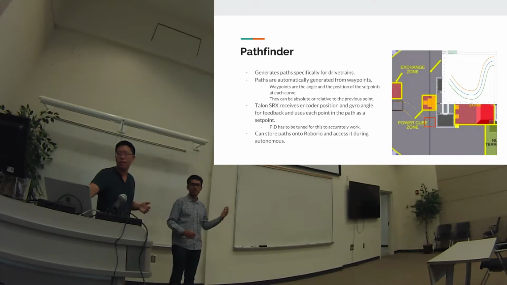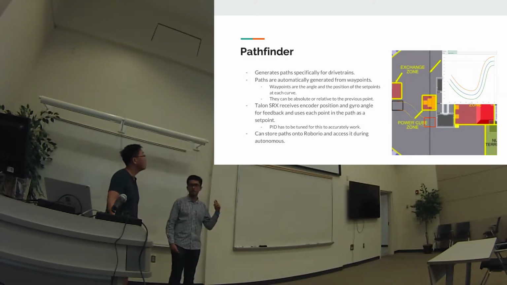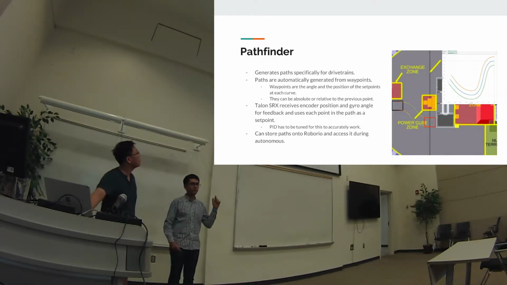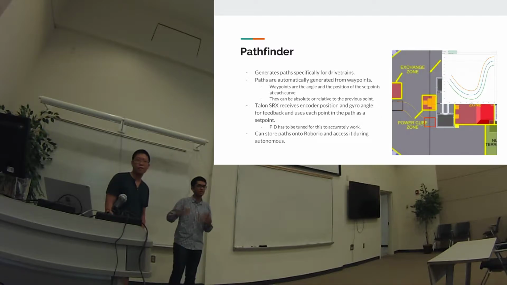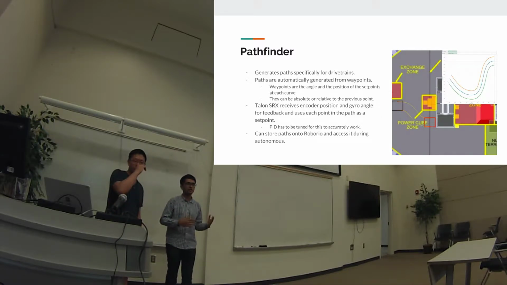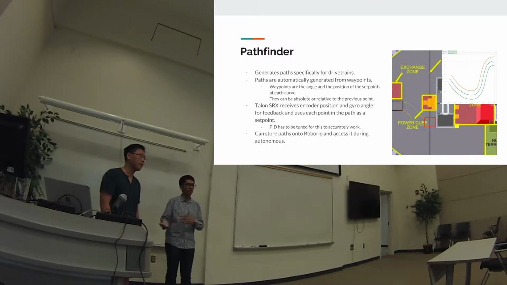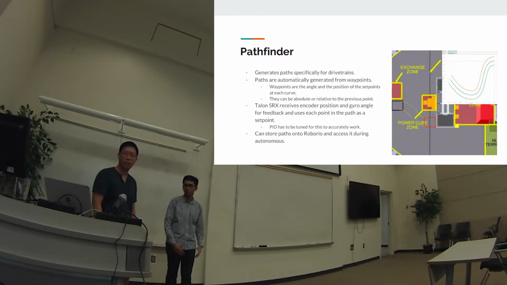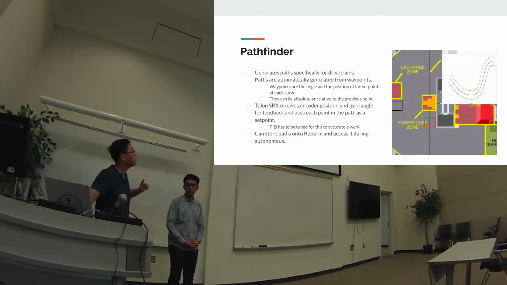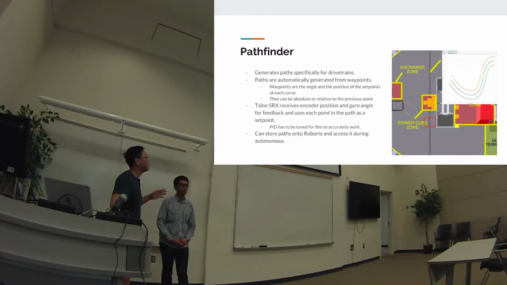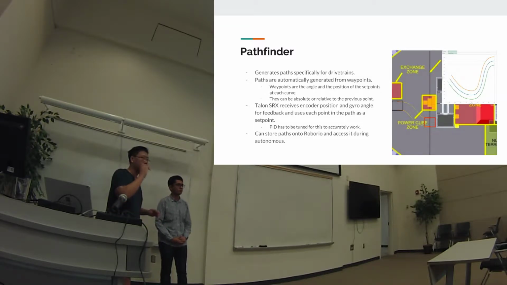Yeah, and when applying this to the actual code, it's important because in Pathfinder you can set your own DT, but when you're running it on the FMS, the field management system, at competitions, it may be different, and that actually changes the final position of your robot. So keeping that in mind is really important when you're making your paths and then running it on the robot. Oh, and one more thing with Pathfinder.